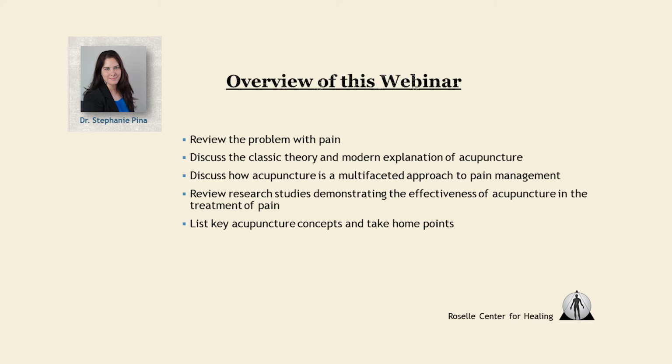We're going to discuss how acupuncture is a multifaceted approach to pain management that looks at not only just controlling pain signals, but also the effect that pain has on the structural, biochemical, and mental emotional side of the body. We're going to review some of the research studies that have demonstrated the effectiveness of acupuncture to create a true treatment plan that helps the body in many different ways. And we're going to list key aspects of acupuncture and take-home points that will be good for you to discuss with myself or another acupuncturist should you decide to use acupuncture treatment in your pain management plan.